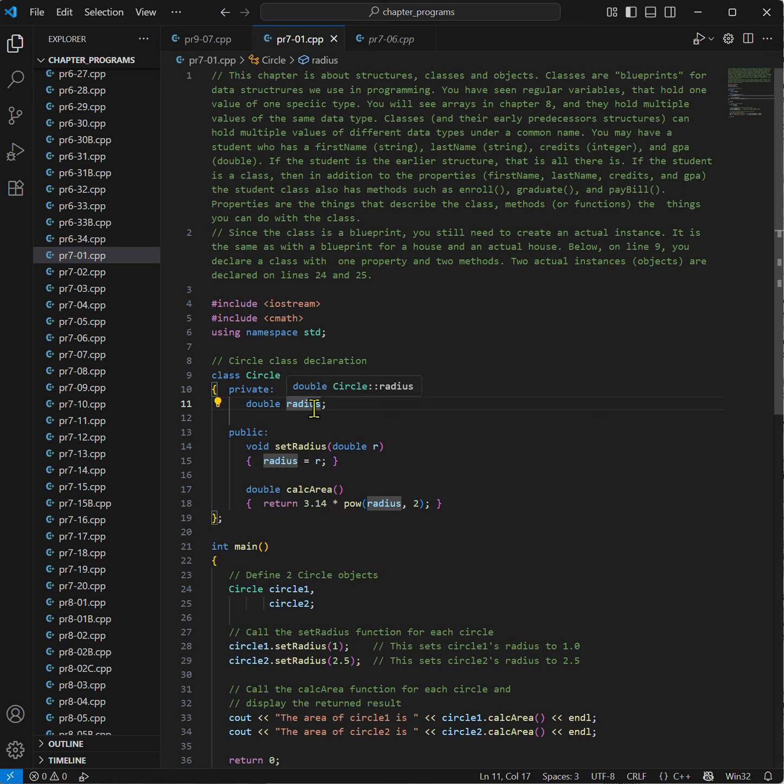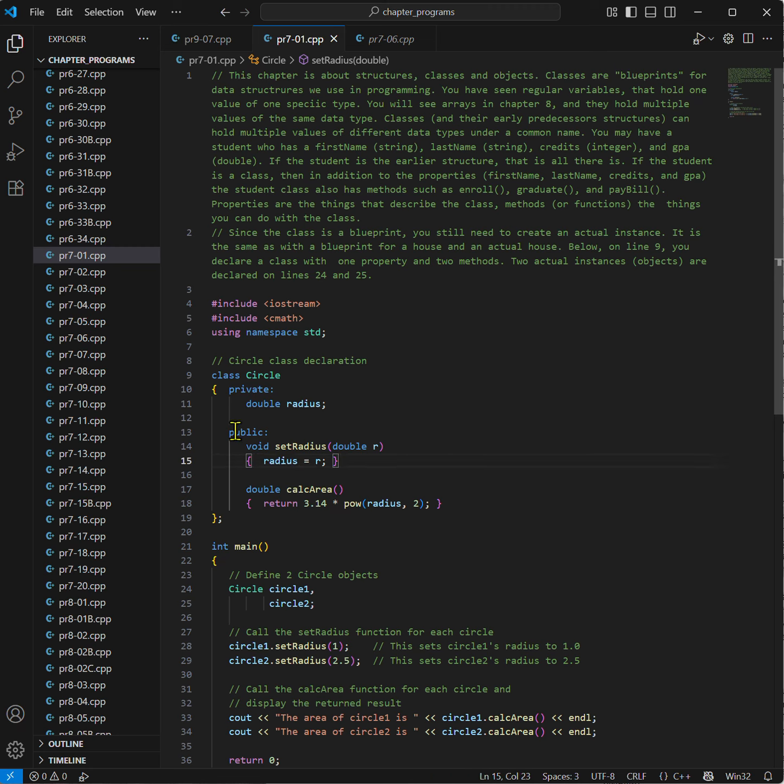You have to have a special method over here like setRadius, where you use the setRadius method or function to send it a radius over here, and then internally that radius r is going to be assigned to the private radius over here, and that's where it's protected. So that's the issue of protection in a class.